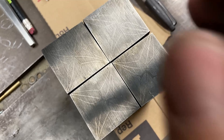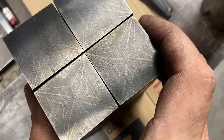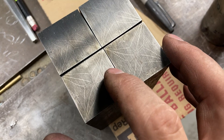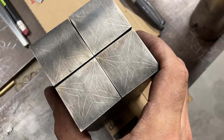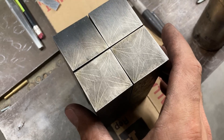So basically we have a pattern now with a black background, shiny compass roses, and small fireballs. The fireballs are looking pretty cool — not what I originally envisioned, but I think they'll be a nice counterpoint to the primary pattern, secondary pattern, and black background. It does have the multi-layer look I like in a lot of my stuff. These are nearly square — by the time I grind them a little bit they'll be square and ready to tack up and get another weld. We'll four-way it again, and then maybe we'll leave it after the next four-way, but we will see.